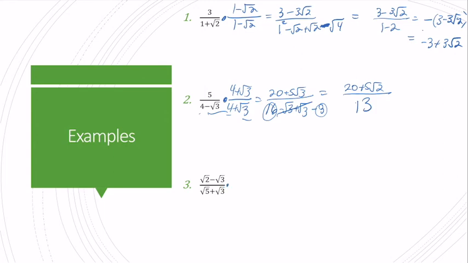All right, let's try this again. Again, I have to multiply the conjugate. Square root of 5 minus the square root of 3. Even if there's two radicals, you still multiply by the conjugate. Oof, I got to FOIL the top and the bottom. This is going to be fun.